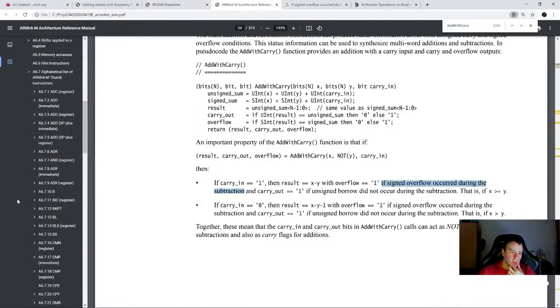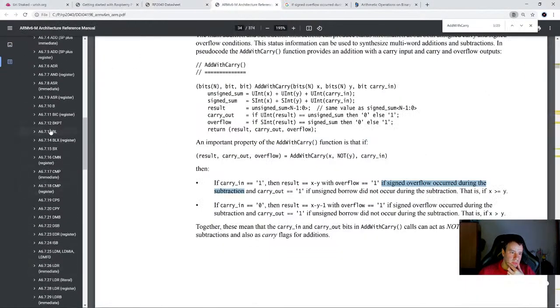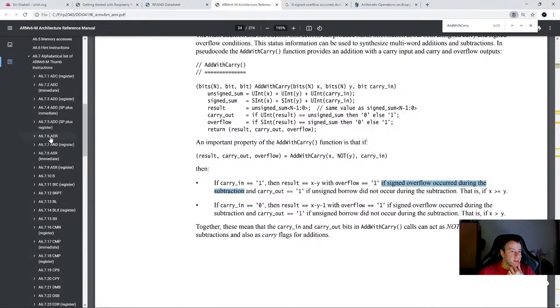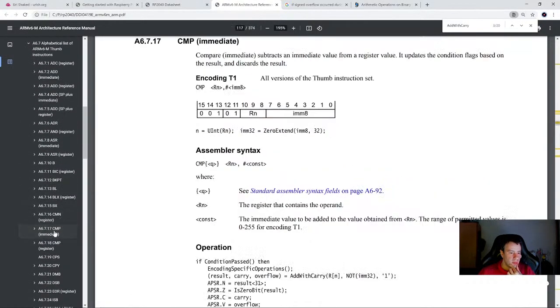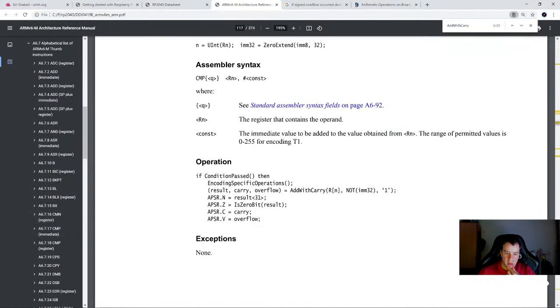That's here. That was CMP. We are looking at the result, so I think we should sign extend them.